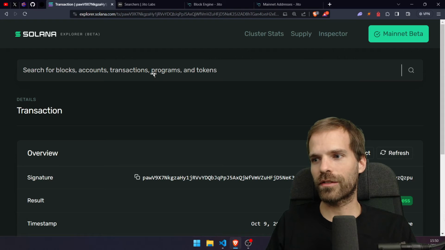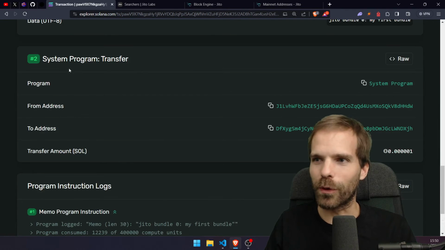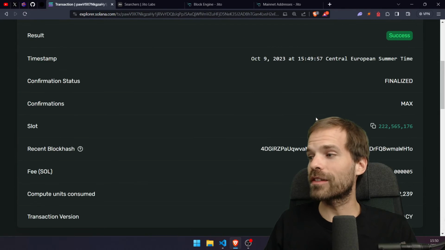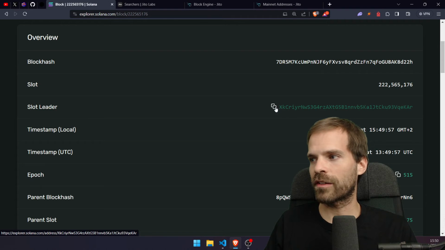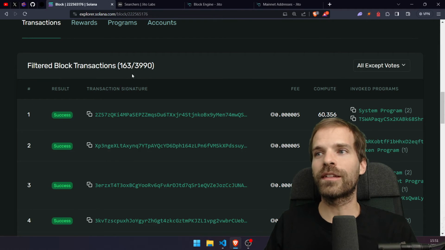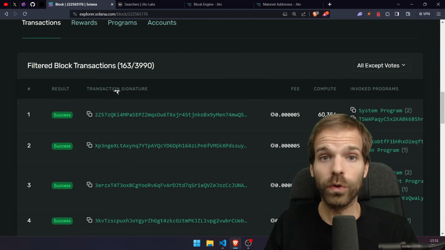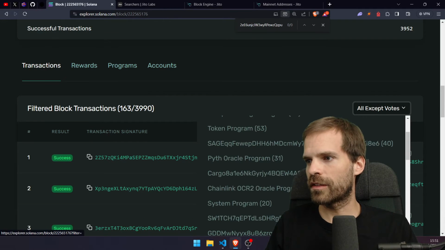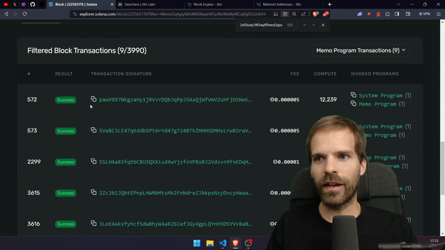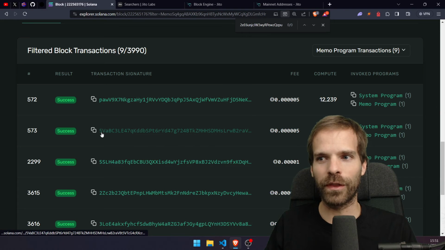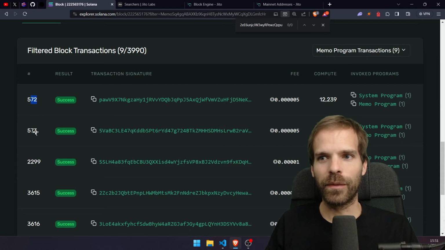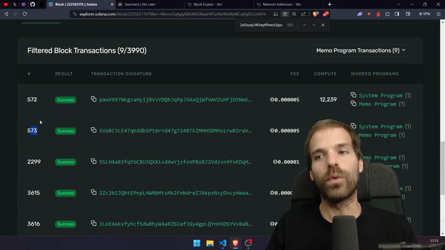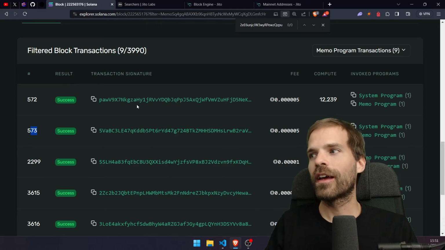And once again, check this transaction where we just call the memo program and call a memo. And the more interesting thing though is in the slot or the block, this was the leader. So that's a Jito validator. In this one, there are 163 non-vote transactions, and mine filtered by memo program. Then I see this one was mine, and this one, the 5VA, this one was also mine. So once again, within the next tick, sequentially, right after each other, in the same slot, came our 2 transactions because we put them in a bundle.